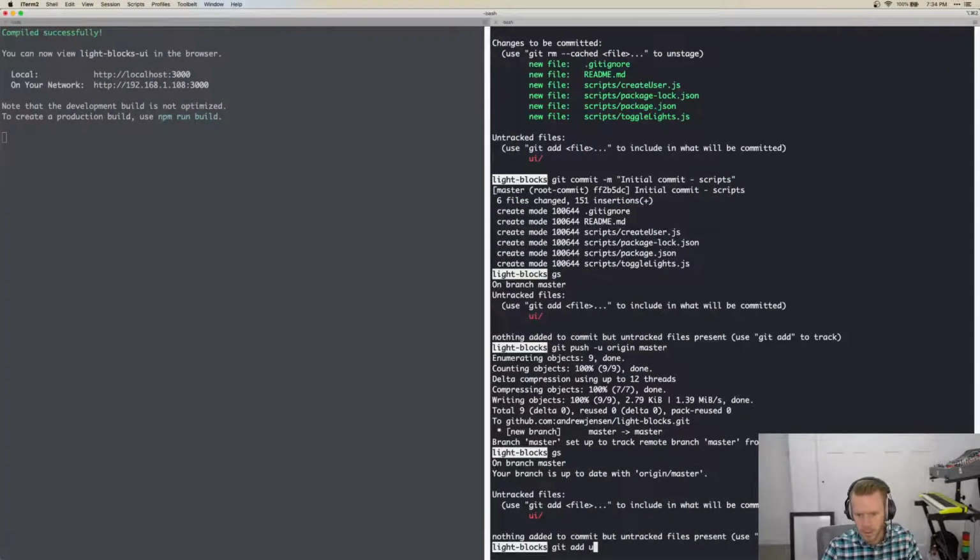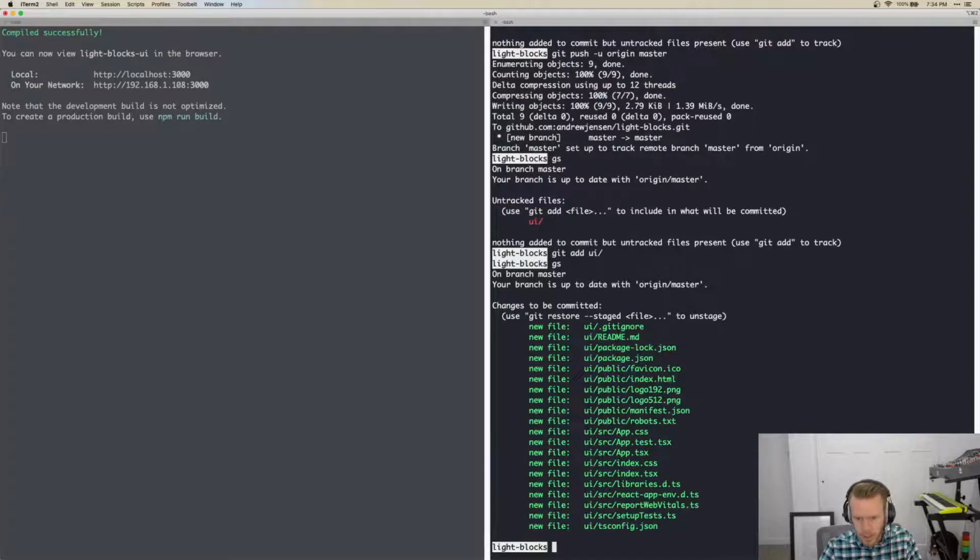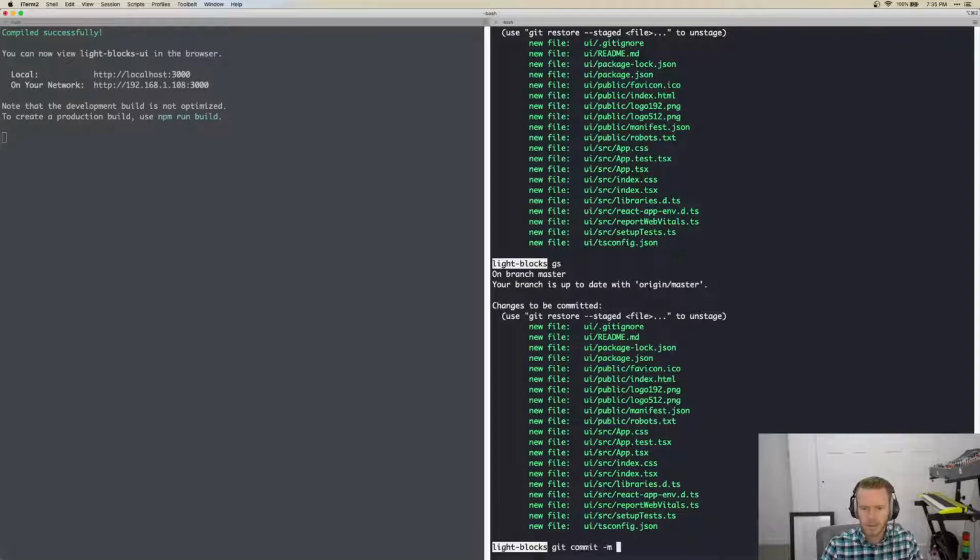So git add UI, let's see what that looks like. Is there anything surprising in here? No, I think we're good. And let's say add UI boilerplate.